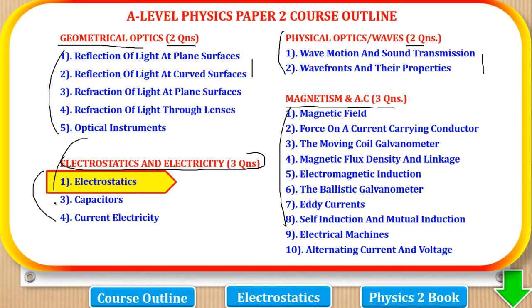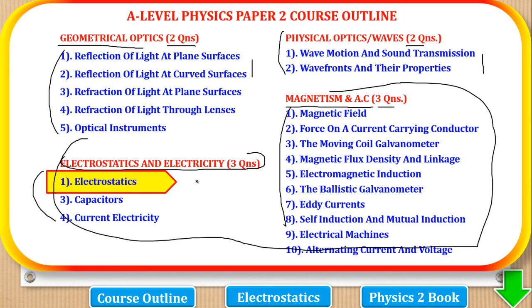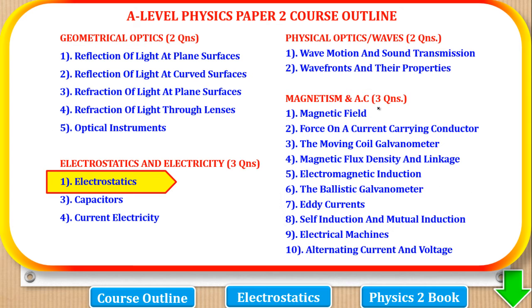Now in these 2 parts, it is up to the student to choose. You may choose to get 2 from here and 1 from here to make the 5 questions, or you choose to get 1 from here and 2 from here to get the 5 questions. So in total they need 5 questions, where 1 must come from here, another 1 from here, then here it is you to choose. You can choose to get 2 from here and 1 from here, or 1 from here and 2 from there.